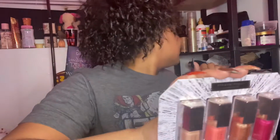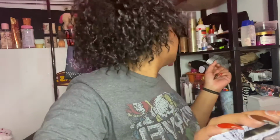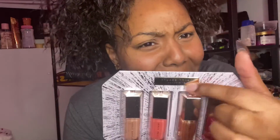She hasn't had a collection like this before, but this, it's hot. Look at this Fenty Beauty. It's gold. It looks like a real gold plate, but it's plastic. Come on, Rihanna, you're getting better and better, but the packaging. So let's open it. I'm rambling. Y'all be like, girl, let's open it. Open it. I know y'all like that.